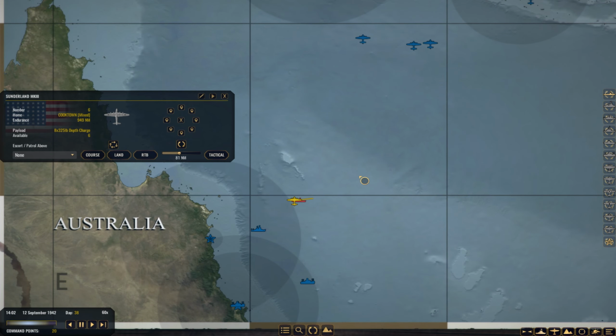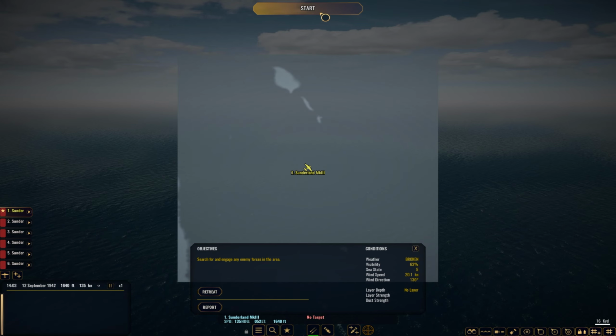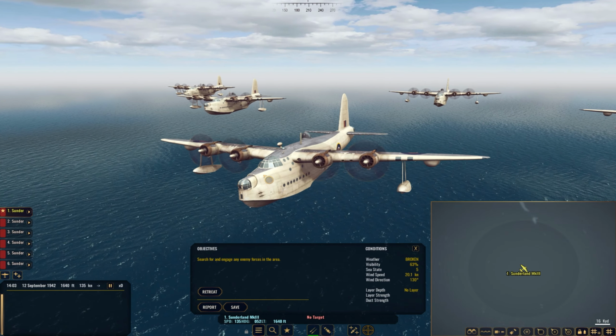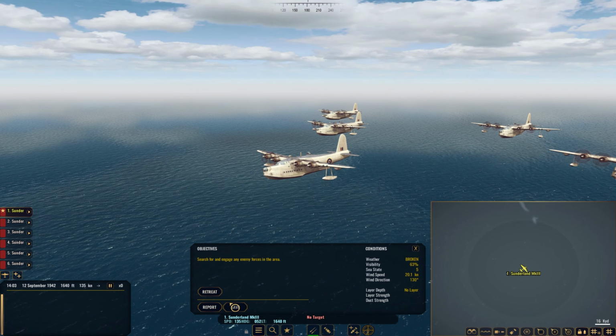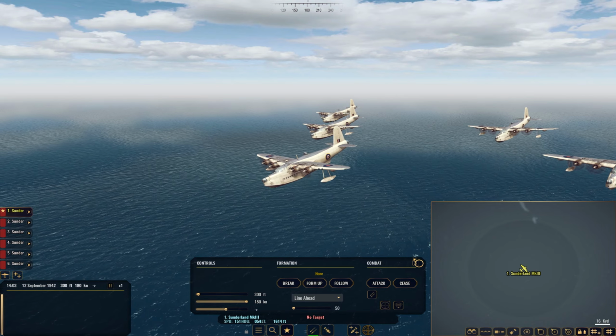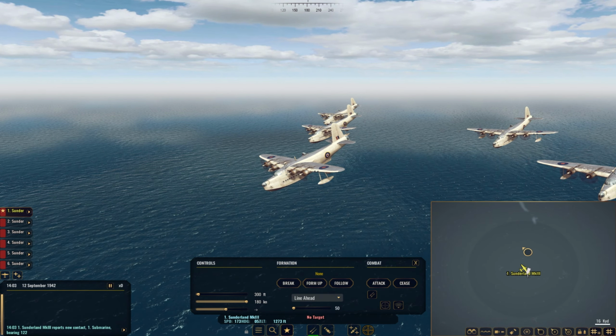Okay, Sunderlands have arrived. So we'll go tactical in them. And then right away, I'm going to pause it so I don't lose any time. Look at this. A little flight of a bunch of Sunderlands. We're going to get down to the deck really quick. Crank up the speed. And then as soon as we see... There, oh, it's right below us.